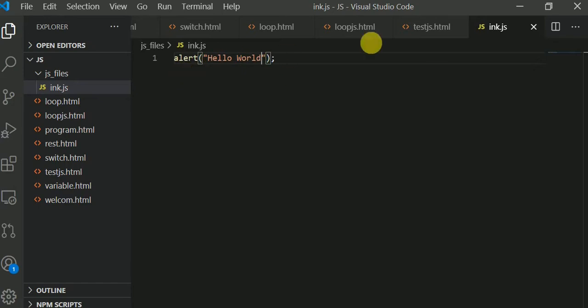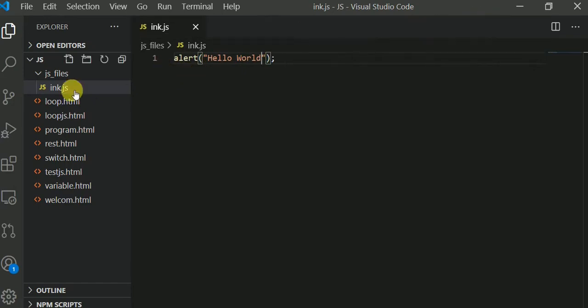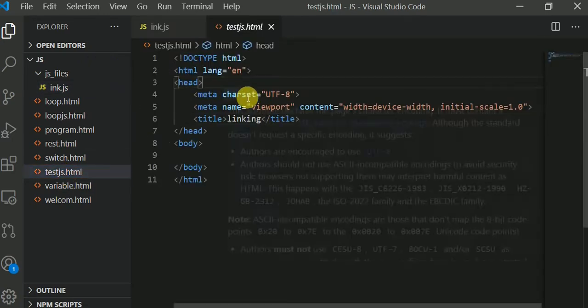Now I have created a JavaScript file and I have written a JavaScript code inside it. So the next thing I have to do now is to link this file to the HTML file I created. I want to link this guy to this guy so that whatever code I write in JS will start working in this HTML, just like the way we do in CSS. For me to link it, we have the script tag.